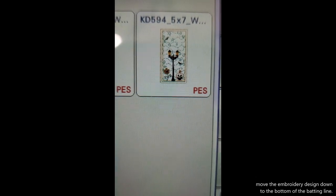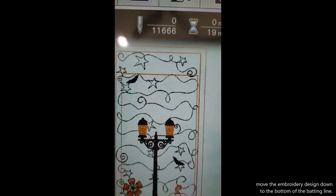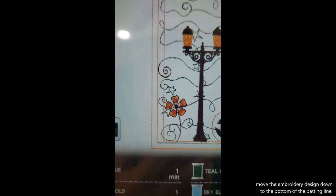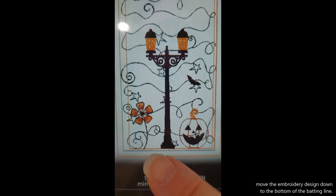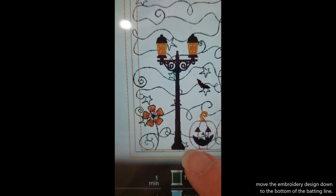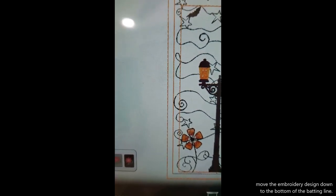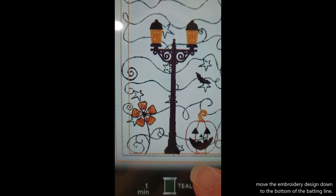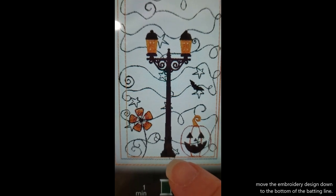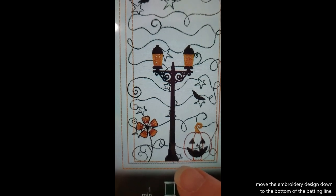So you can see on this design, I went ahead and I did it using my software. So if you're going to merge the two, the big thing is that you want to make sure that your post and the stem of your flower are right at the bottom at your cut line, basically. So you can see this is your batting line, and then this is our main fabric line. So you just want it down at the bottom. It doesn't have to be perfect, but you just want it down at the bottom, and it's easy to move the file down.